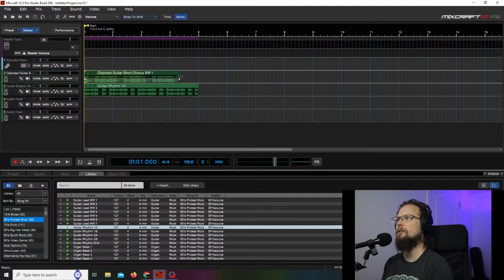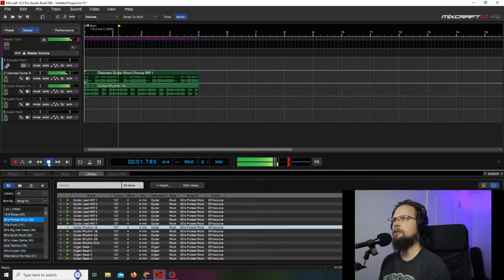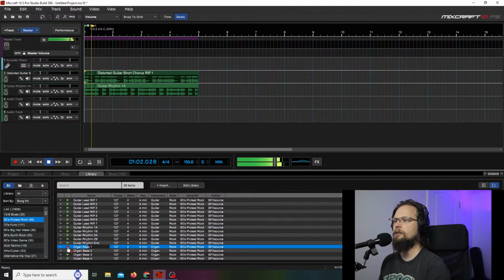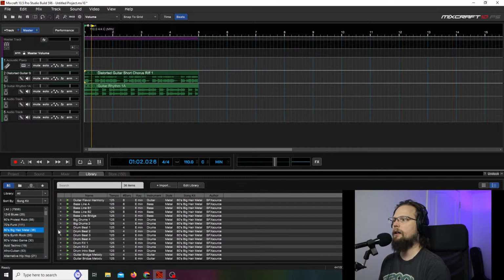Now sometimes, this is the one annoyance I have, and maybe there's a way to fix it in the settings. I don't actually hear this in the right key when I'm doing my quick listen down here on the preview. There might be a way to change that. But now when I play them together, they do work together. Hey, organ bass. Not a big fan of that. Hair metal, bass line A in E minor.